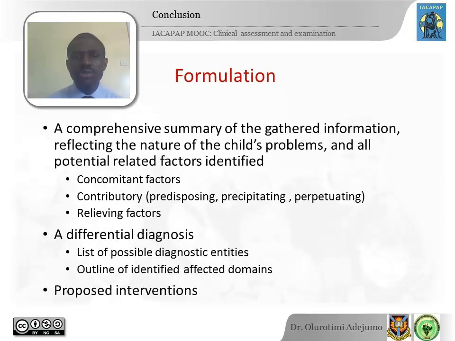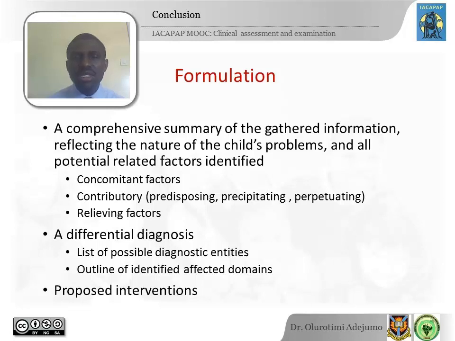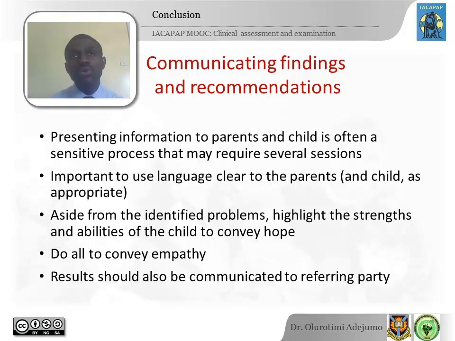When you've gathered all this information, you want to bring it together in a way that is concise and reflects the nature of the child's problem as well as related factors — coexisting factors, factors that contribute to the problem, and factors that may ameliorate it. You also want a list of possible diagnoses that explain the child's symptoms, identify the domains of the child's life and family life that are affected, and have an idea of your proposed interventions. It's important to communicate your findings clearly to the child, the parents, or the person requesting the assessment.